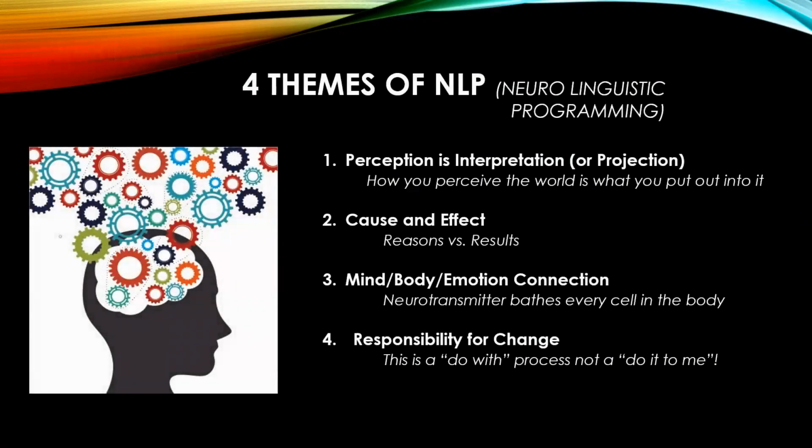So in order for you to have maximum value, you need to understand the 4 themes of NLP. The first theme being perception is interpretation, or perception is projection, is how you'll often hear me say that. And essentially what that means is how you perceive the world is what you put out into it, and then also what's reflected back. If you're an angry person, you will see a lot of anger out in the world, and you will have a lot of anger reflected back at you.